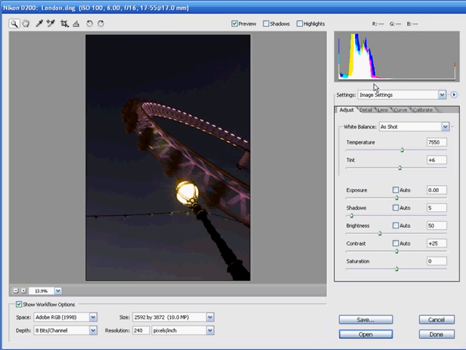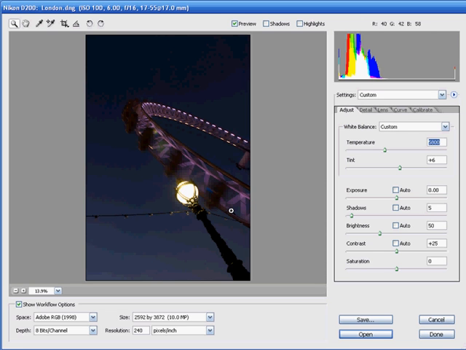So, let's start off with this low light shot we've got. The first thing you do with any RAW file is go to the Adjust tab to make the major changes to the image. So I'm going to knock temperature down quite a bit, and you'll see that has a global effect on the image. I'm going to leave it at about 5800, and leave the tint. So we've made that global change, but I want to fine-tune it in the Calibrate tab to give a bit more blue in the sky, but keep some of the warmth in the wheel.